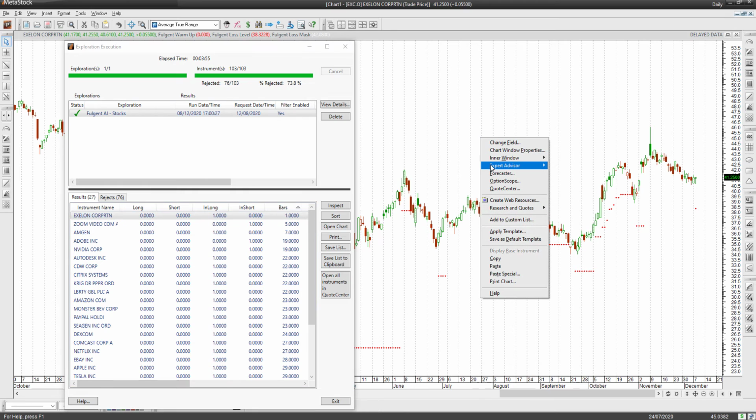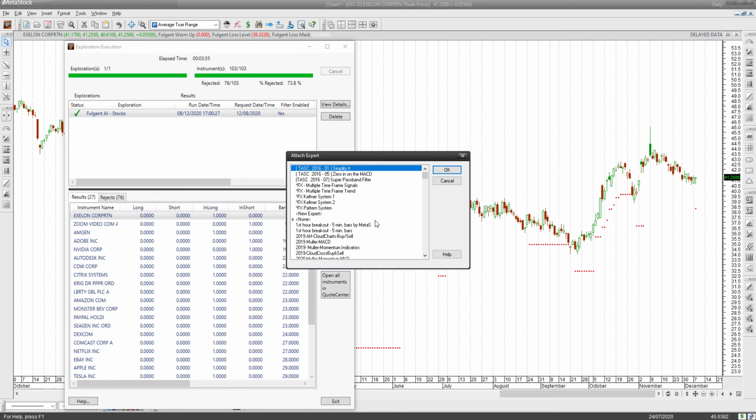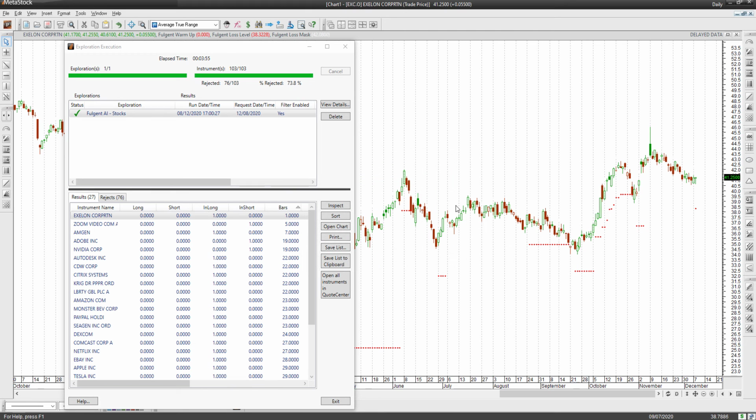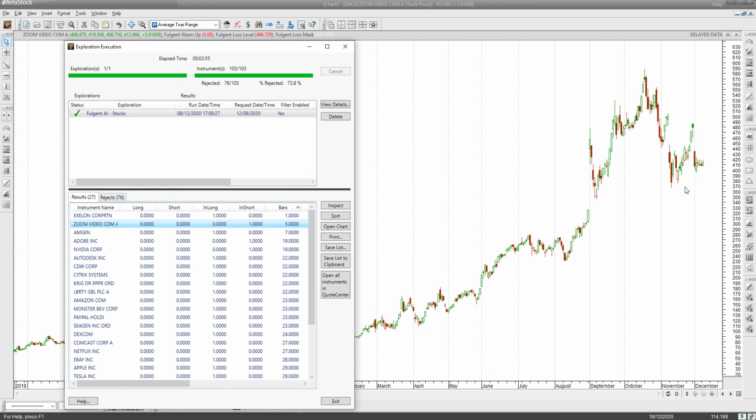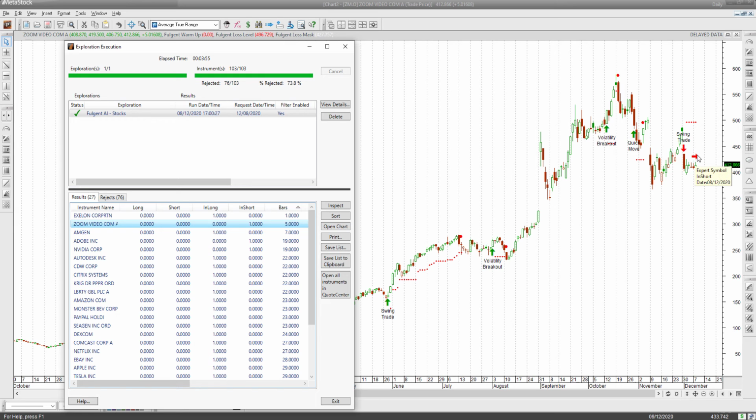Right, I'm just going to make sure I've got the template on. Attach the AI template. There we go. You can see a couple of good quick move swing trades on that one, so that should be good. Oh, interesting, Zoom is in here, but Zoom's in a short. That's bad news, I guess. It's interesting that it's going into a short position here. That's fascinating. We'll see how that one pans out.